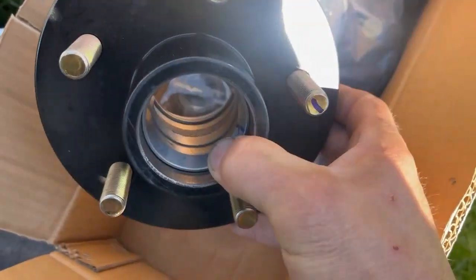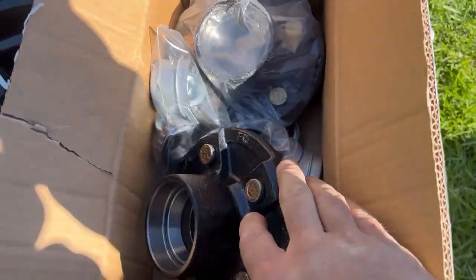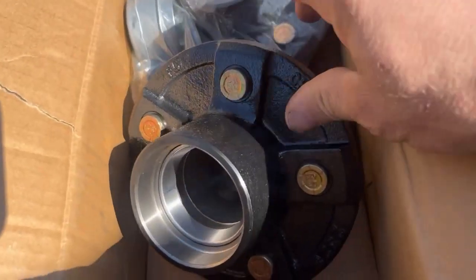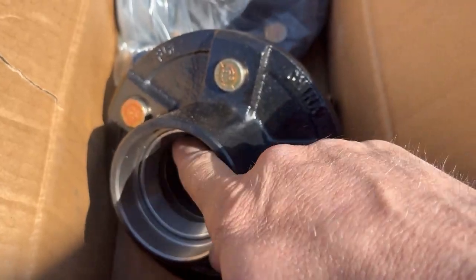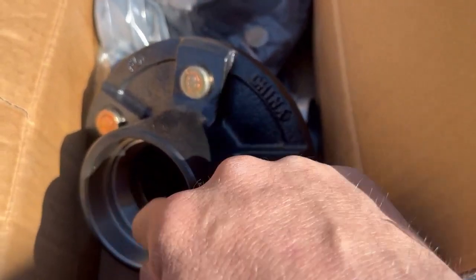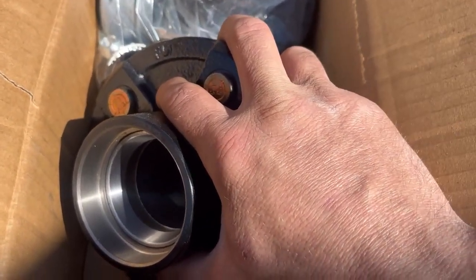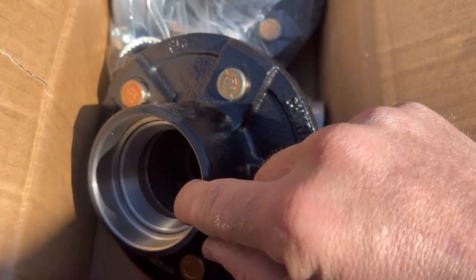This one has, you can see a race right here. The old hubs on there had a race on the outside, but for some reason they had almost like a floating bearing, some kind of plastic thing that was in there, but it still caused a wobble, which I don't like. So I'm gonna get these set up with ones with bearings on both sides.